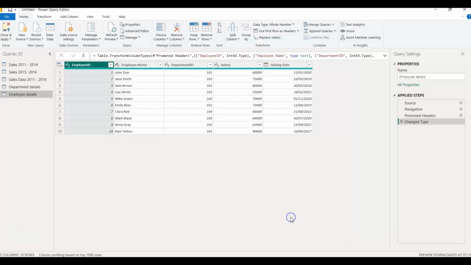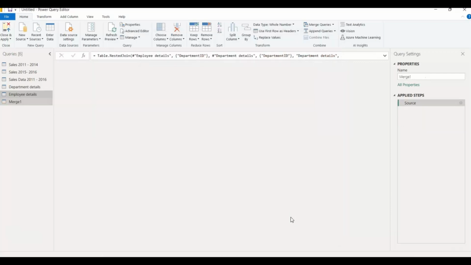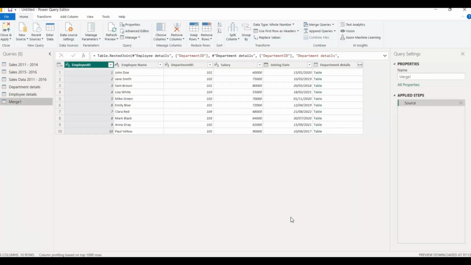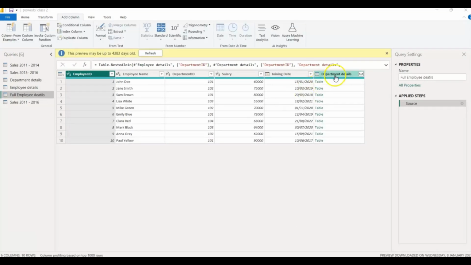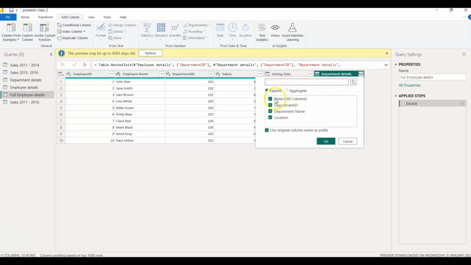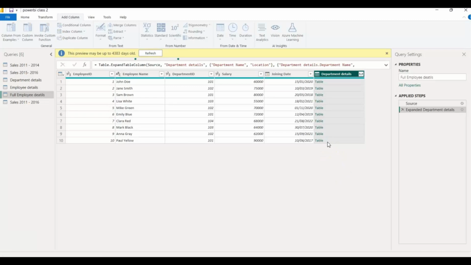I'm going to hit OK. And you have all tables combined together. Combined 10. So once you are done merging, you click on this. You notice that you have these departmental details here. Then we have like a node here. Just click on this, right? The moment you've done it, you want to expand it. So I'll hit uncheck all columns. Since I have department ID here, I don't need to check that. I only want to draw in the department name and location to it. So I'll hit this OK.